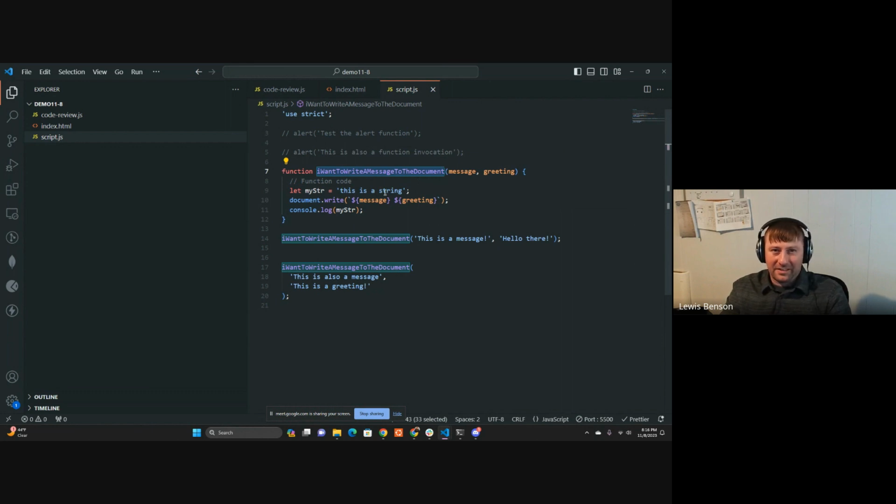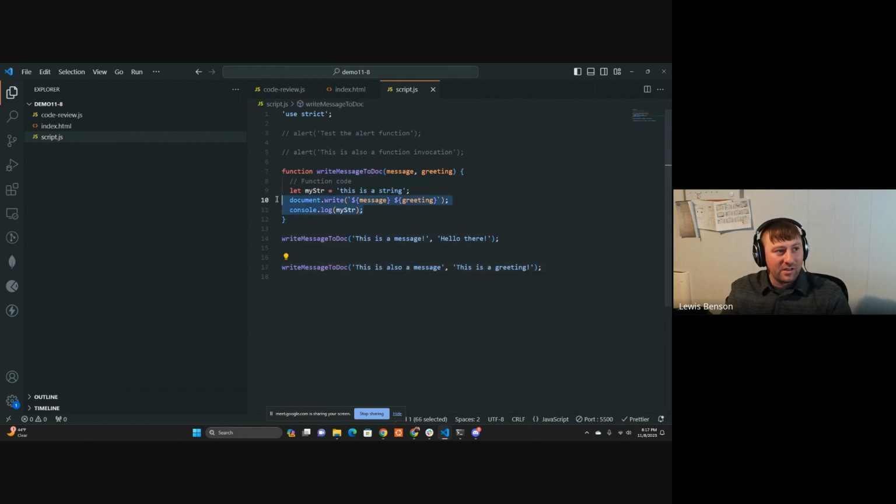I typically use more than one word when I name my functions. So I would say write message to doc. Something like that would be a good function name. If I was actually making this a function, I would probably use a name like this, just so it's understood what this function does. And then my parameters, they're okay. This is just one small example of what you can do with a function.